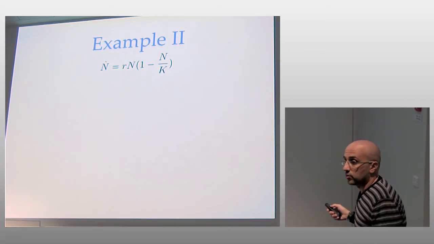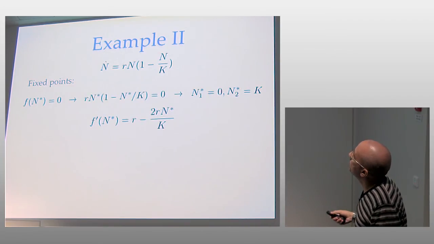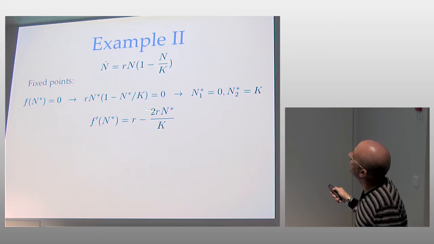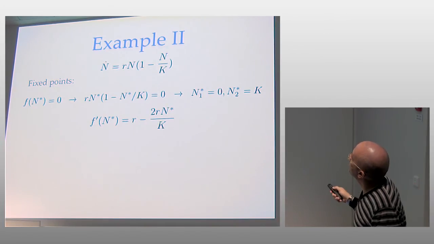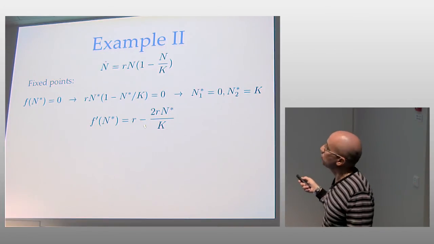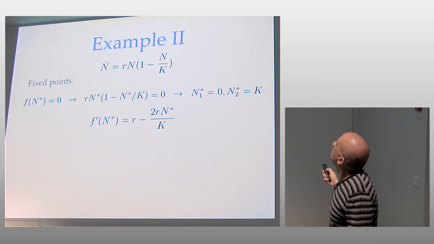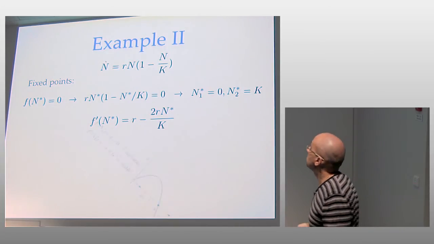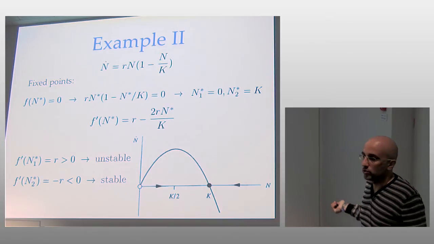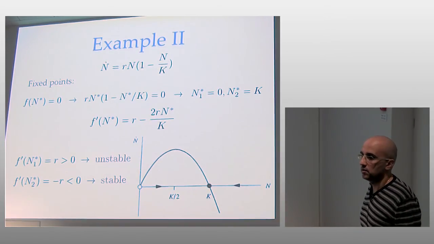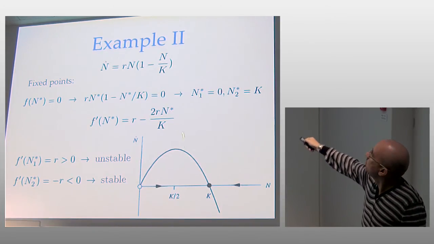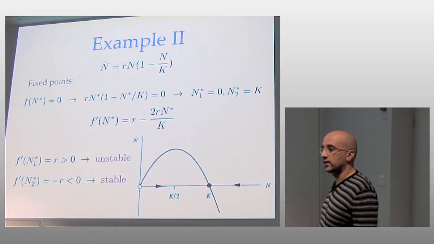In the example of the logistic equation that we've seen before, for the population growth, there are 2 fixed points, 0 and the carrying capacity k. The derivative of the velocity field is this. If n star is 0, this goes away, and this is r, which is positive. So it's an unstable point. If I put instead k, k divided by k is 1, so r minus 2r is minus r, which is negative. So the point is stable, which is what we knew already from before by drawing the velocity field. But I found this without drawing the velocity field. So I somehow saved one step. I didn't need to draw it after computing that. I already knew what kind of fixed point I had.